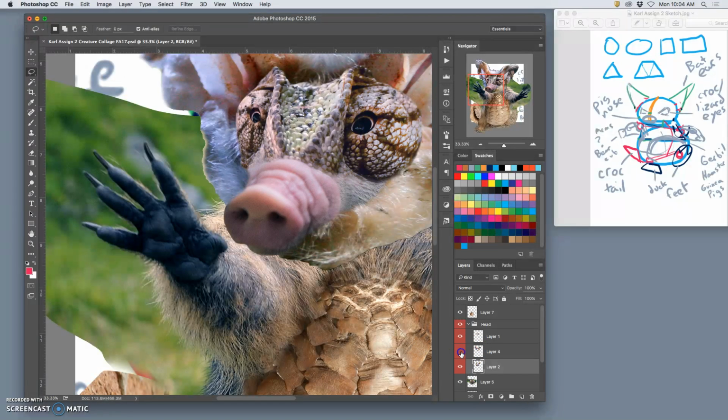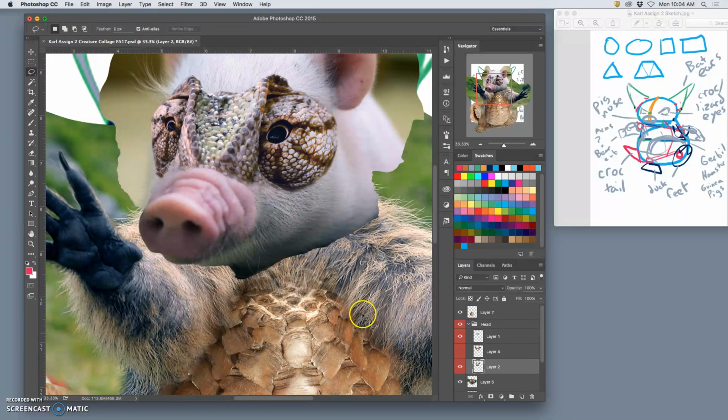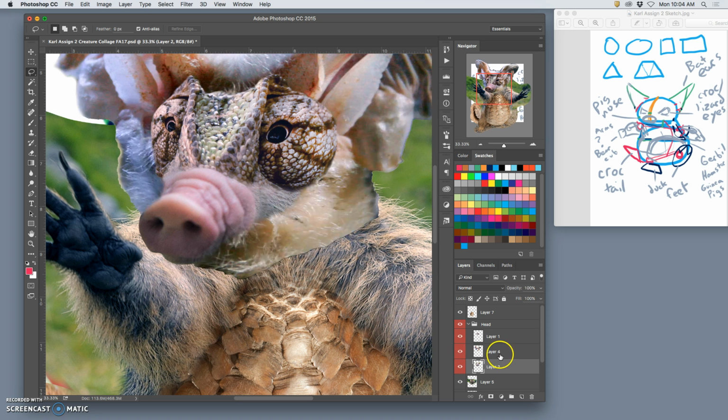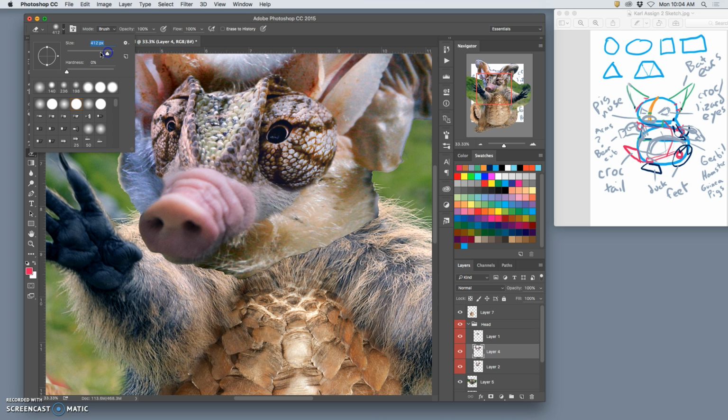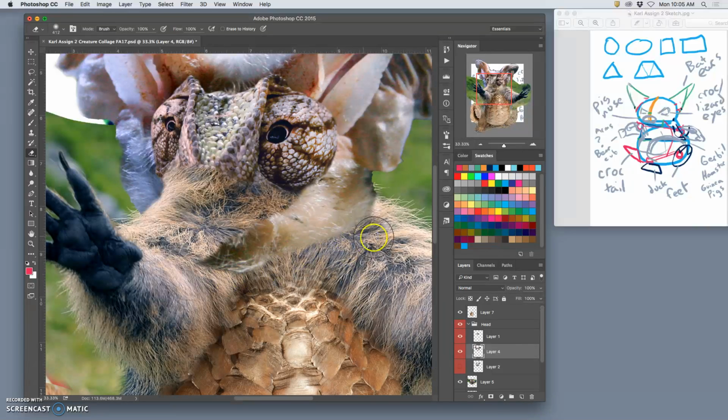All right, next, I'm going to go to this part, and I see that that's almost entirely a different layer, but there's this great shadow underneath. So what I might do before I delete and smooth is I'm going to use my eraser at 100%, 0% hardness, pretty large, and I'm going to get rid of that hard edge. Hard edges are the things that really give away compositing. So by taking a soft brush, just cutting it back, see, that's going to help blend it a lot.